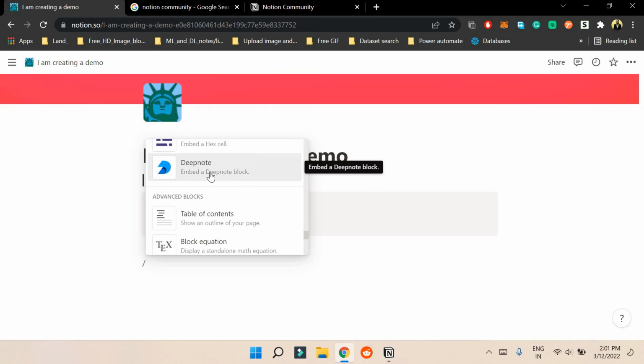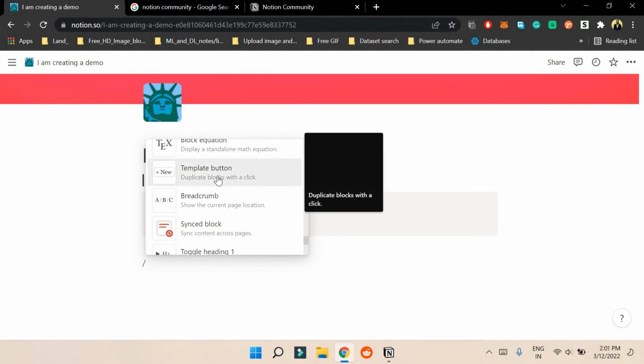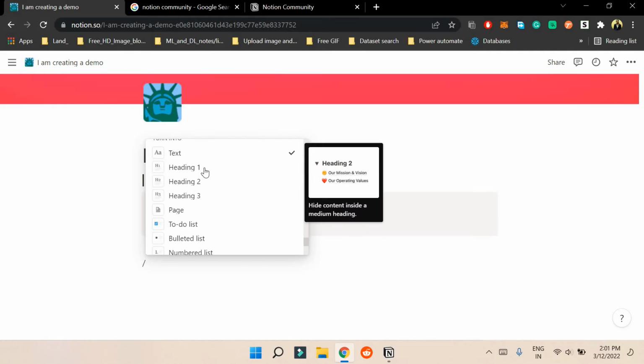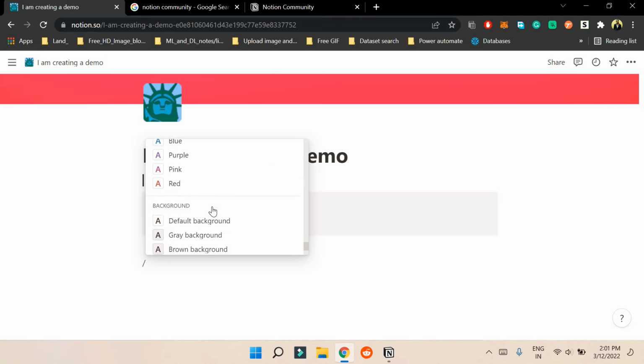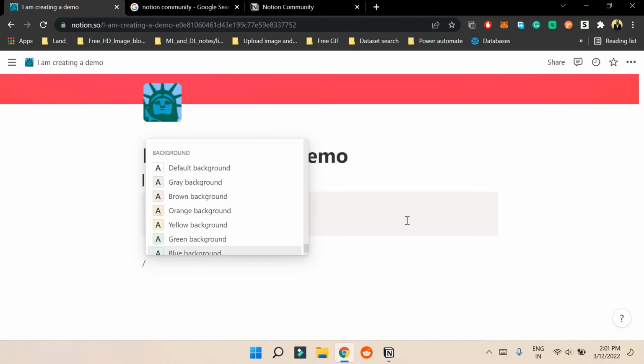And Deepnote is also a platform that provides you some space to run your models and all sort of that. You can write a table of contents, toggle 1, toggle 2, all the headers, bullet point, code, everything is there. I don't think you are missing anything.